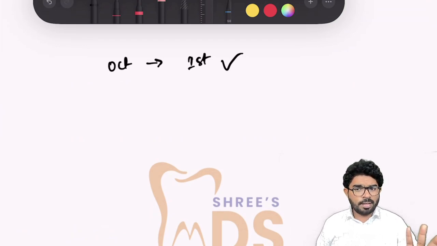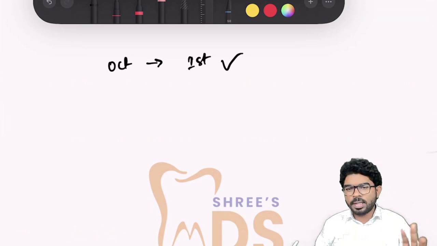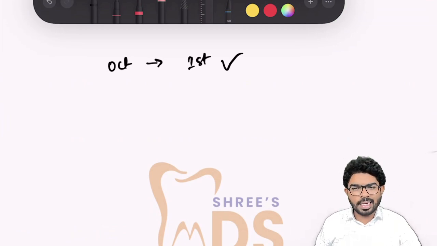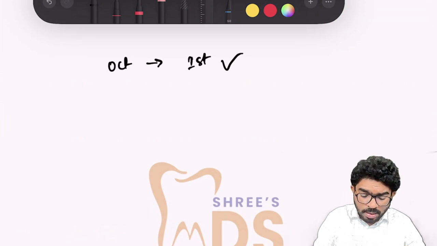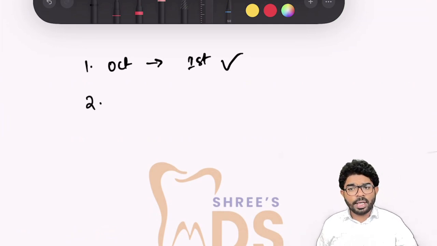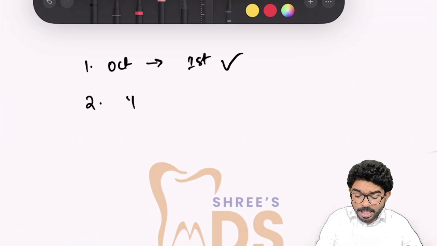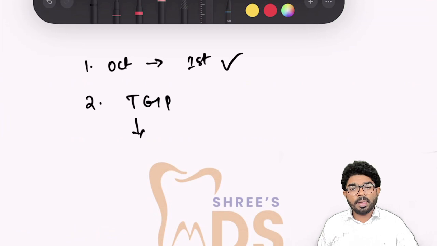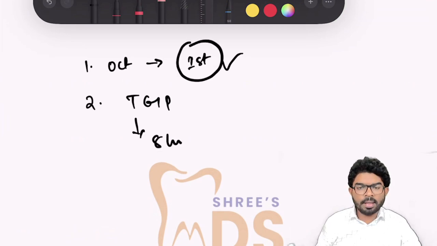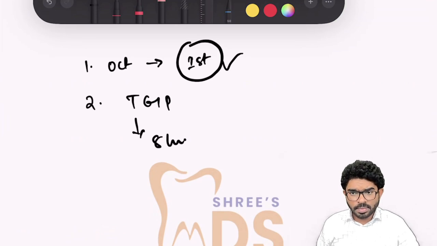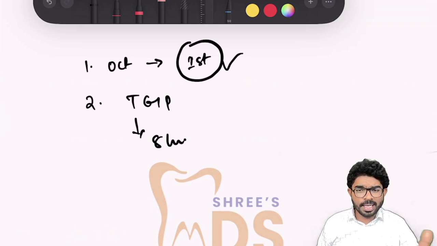So their request is, yes sir, we want to start the prep, we want to organize the things in the next 5 days, and start the prep very seriously from October 1st till the date of exam. So I said, how many hours are you going to read, because my TGP is asking the time. I got the days, now I want the time. They said 8 hours per day on an average. Maybe in the last couple of days they may increase to 10 plus, but that's their wish. But on an average it is 8 hours per day.